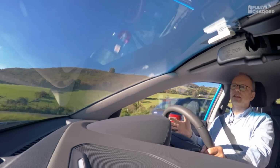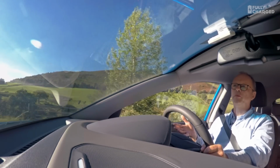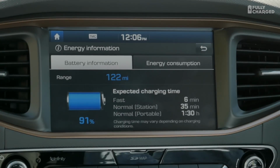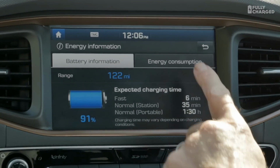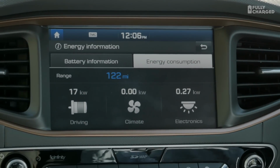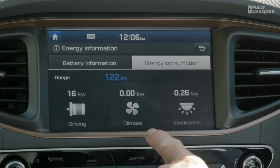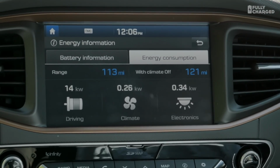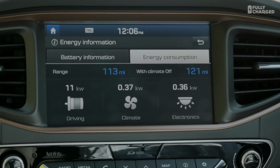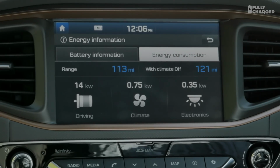So all this stuff is going to change, and clearly within, I'd say, 5 years, electric cars will cost the same as, or they'll be cheaper than petrol cars. But will that price differential be maintained by big companies that make fossil fuel cars? Because if Hyundai were to produce the electric version of this car £5,000 less than the petrol one, what's going to happen to their petrol market? It's not going to be happy.